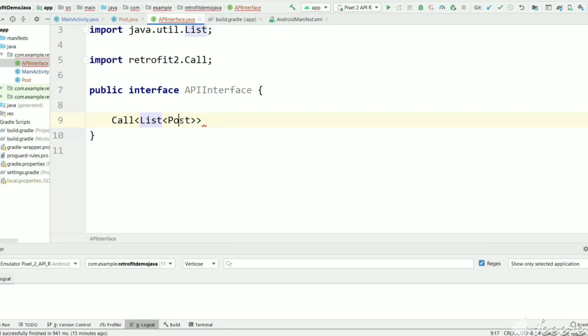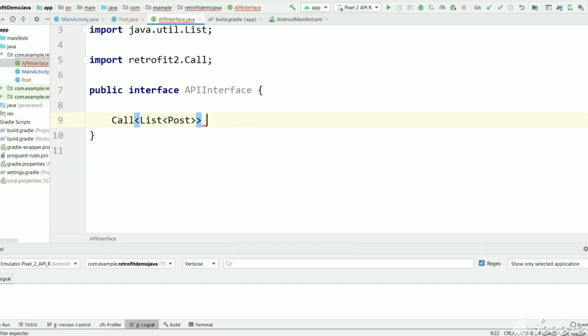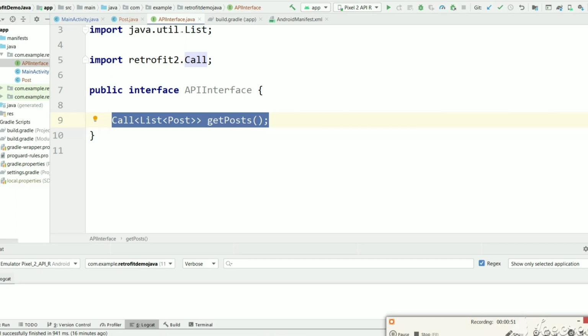Import the class List. And let's name the function just getPosts. We can name it anything. So we have created a function, but how do we map this function to this URL? This is the base URL and this is the next URL path.